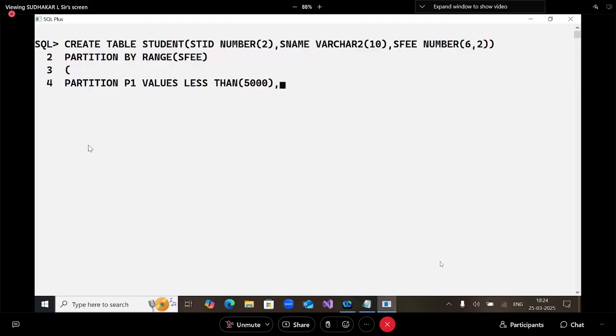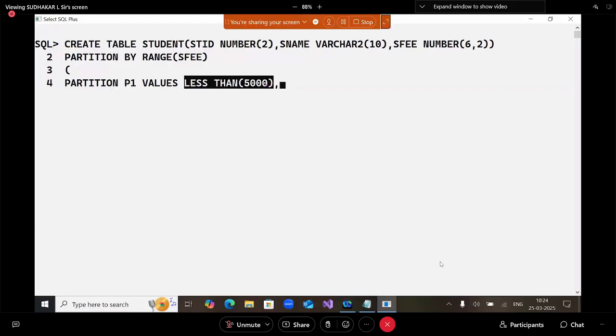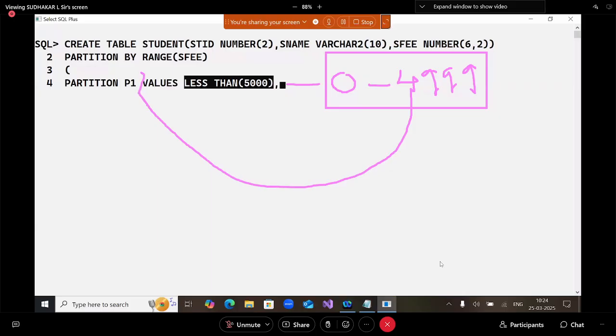It means in partition P1 we are organizing values less than 5,000, that means we save 0 to 4,999. This is called a range. Any value in this range will come and be saved under which partition? P1.